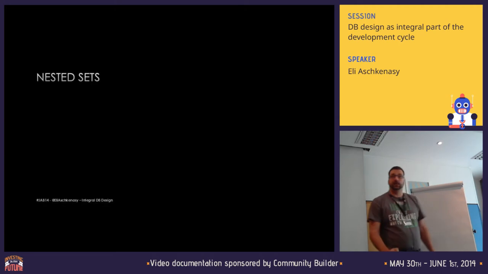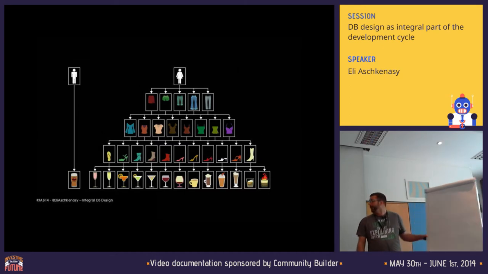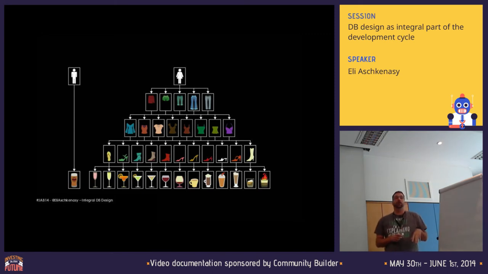So let's start with nested sets in general, and we'll go over what it really is and conceptualize what nested sets really are. Can you see? More or less. You're good. Essentially, nested sets are a way to visualize a hard concept into manageable parts. On the right-hand side, this is essentially the female wardrobe, which is really a nested set. Everything belongs to something else that then leads to something else that then leads to another choice. So for all the male audience, we have to leave because nested sets are not for us. For us, it's very simple. It's a one line.